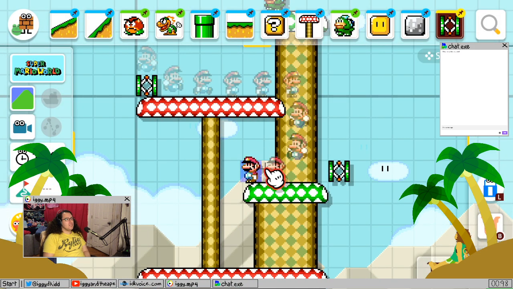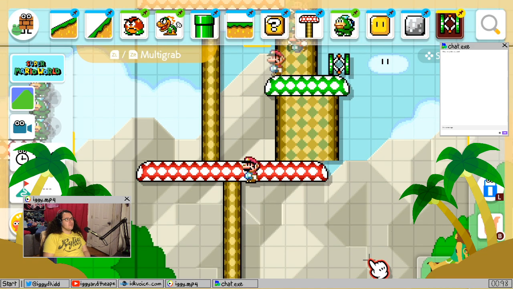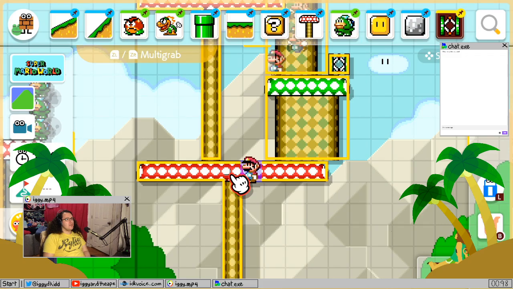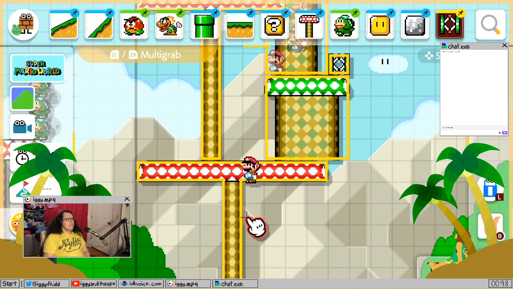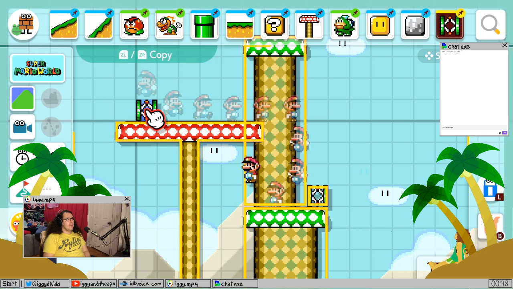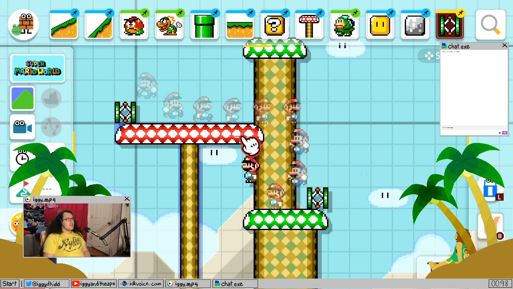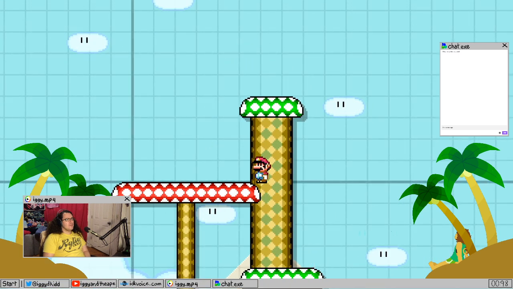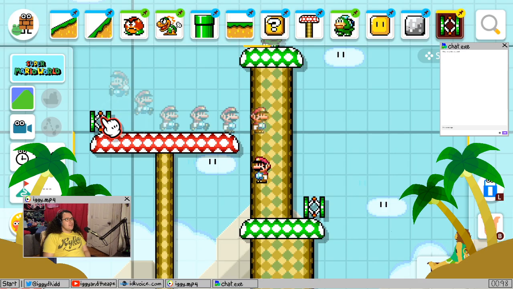Oh, the spring fell. Okay, well, in that case, let's move this whole situation over one. Okay, and then we will scoot just that part. And let's see how well that works. Not quite. Okay. Then let's scoot this over. See how that works out.